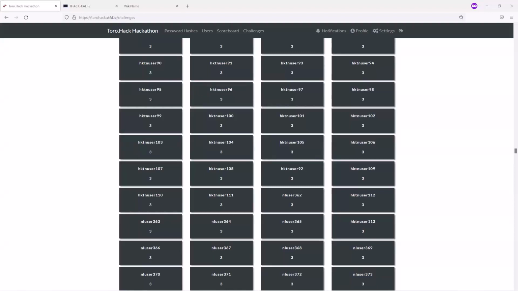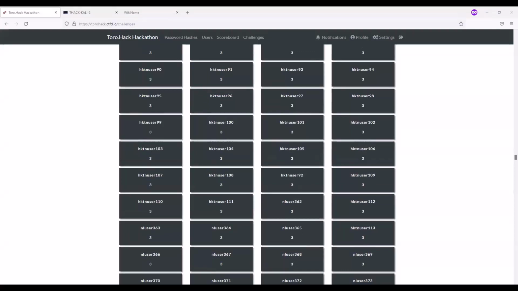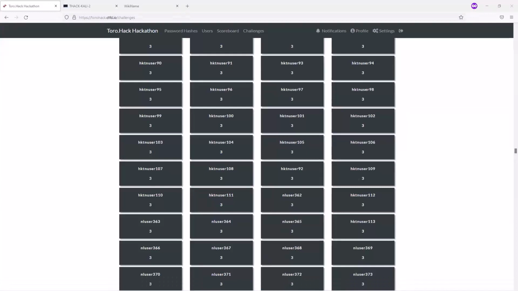And that, I think, covers most of the ToroHack competition. We will stop the competition at 3:00 p.m. And then we'll assess who won and who didn't. I think they're giving out prizes for the top 3 places and maybe top in each category. I'll have to confirm that. But that covers it, I think.